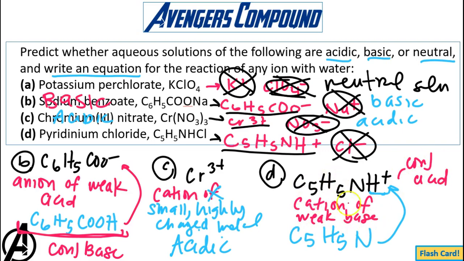How do I verify that? I took away the proton, and then I pretended again like I was creating a whole new conjugate acid-base pair. So I'm like, if I have it here as C5H5N, and then I go ahead and accept a proton, then I'm going to have a C5H5NH+. Therefore, I'm going from a base to its conjugate acid if I'm thinking of conjugate acid-base pairs. So this one is therefore going to be acidic, okay? And that's how I would approach this question, just by simply using what we saw before.